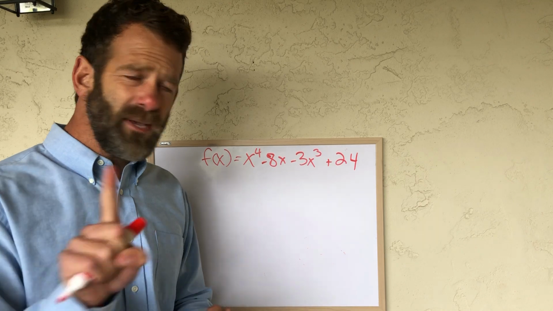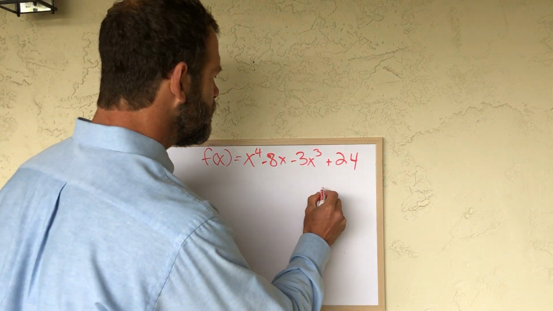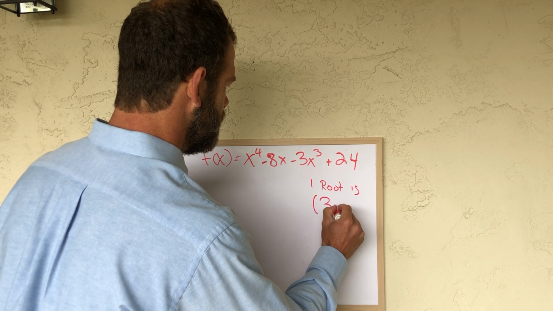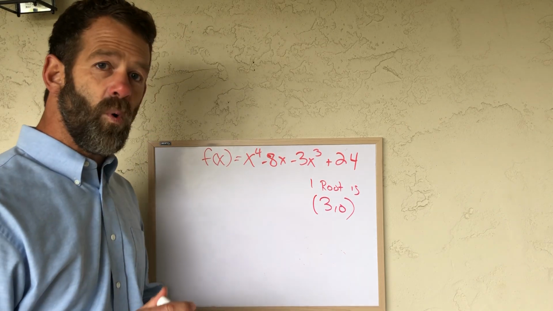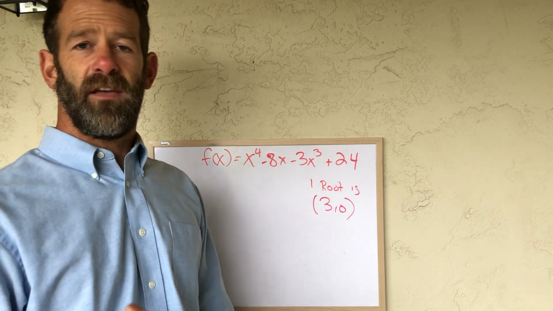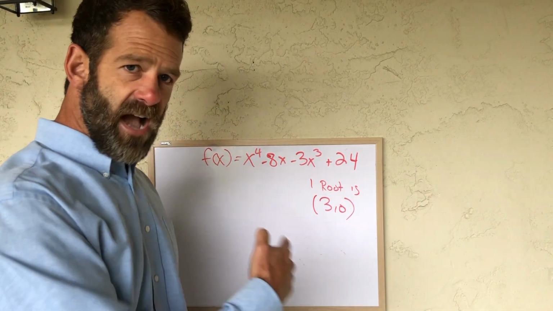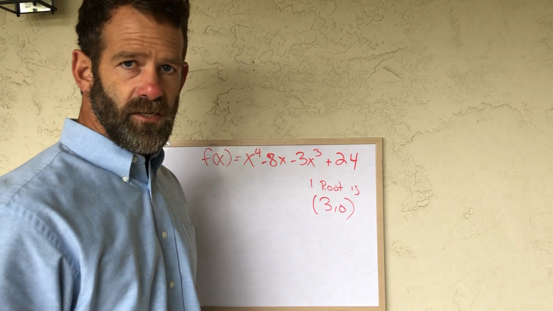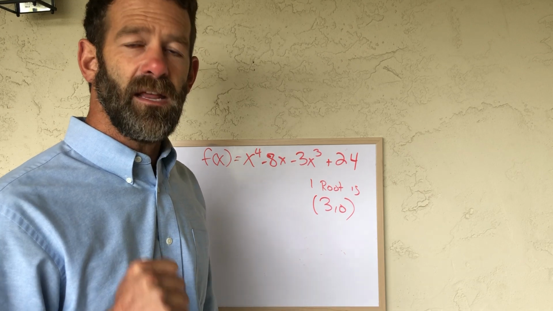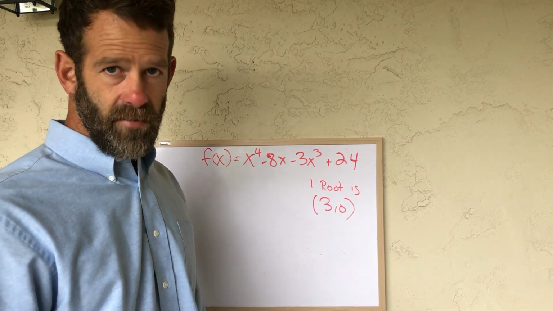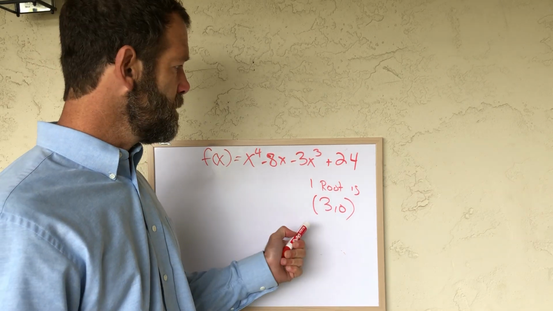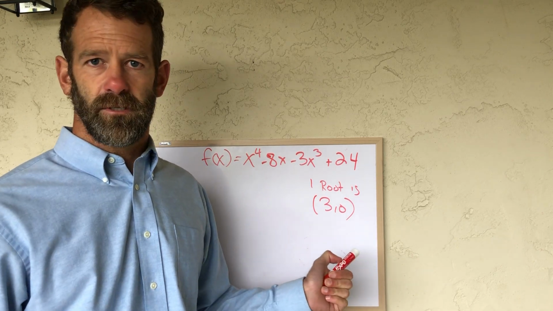It's going to tell you one piece of information: one of the roots is 3, comma 0. Now, pause this, see if you can find the factored form of this using synthetic division. Take the factored form and see if you can set it equal to 0 and find the roots as well. You probably have to use the quadratic equation. This is going to probably take you about 4 or 5 minutes to do. Okay, go ahead and pause it and see if you can find the roots.